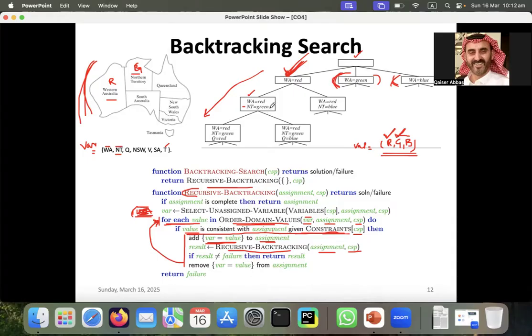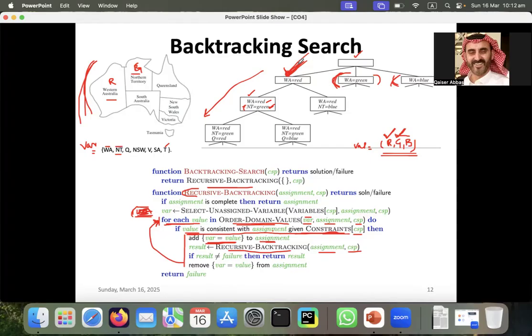Now you can see NT is equal to green here. Previously, var is equal to red, which is mentioned here. Now this NT is equal to green, or you can say this whole thing is the assignment. Actually, var is equal to red, NT is equal to red was done in the previous step.